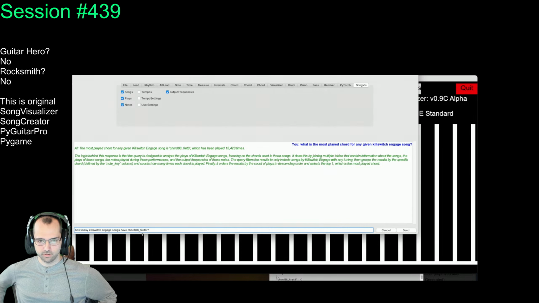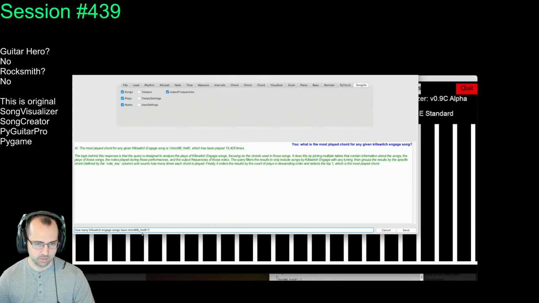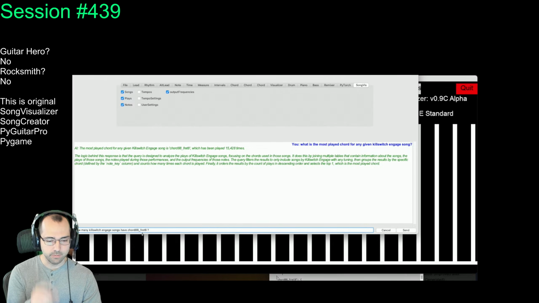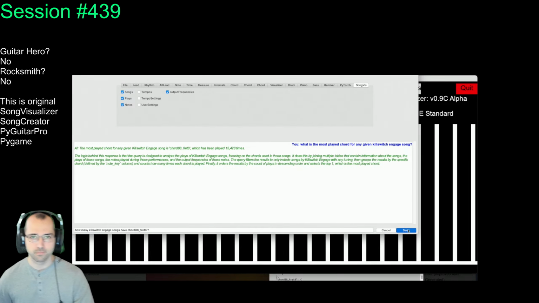The query filters the results to only include songs by Killswitch Engage with any tuning, then groups the results by the specific chord, defined by the note key, and counts how many times each chord is played. Finally, it orders the results by the count of plays in descending order and selects the top one, which is the most played. Okay, how many times, wait, no. How many Killswitch Engage songs have chord 88 fret 8?